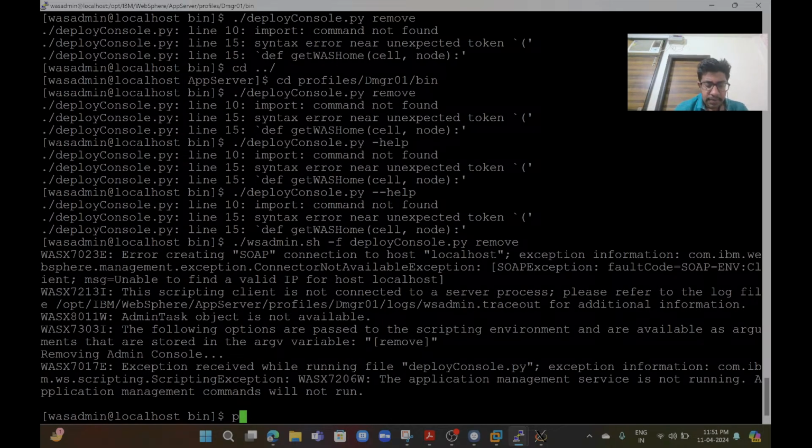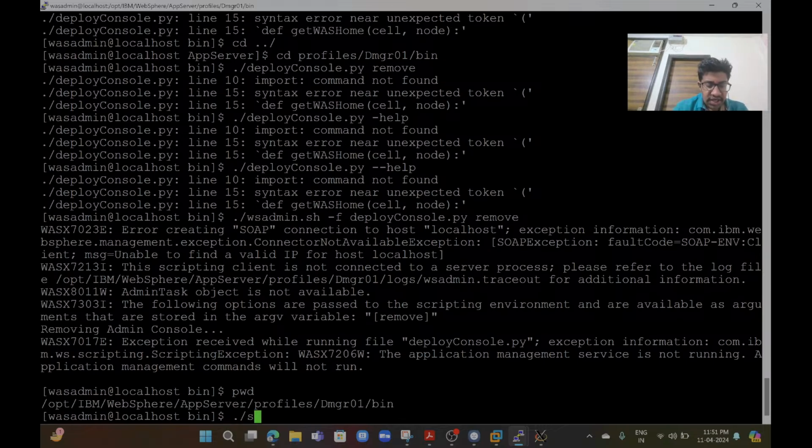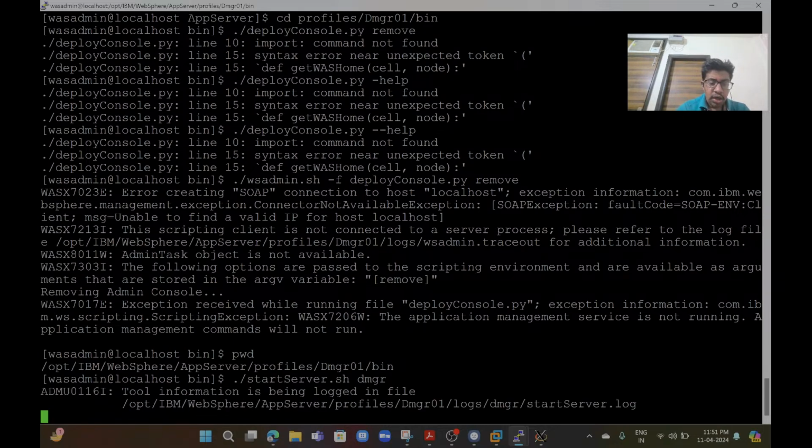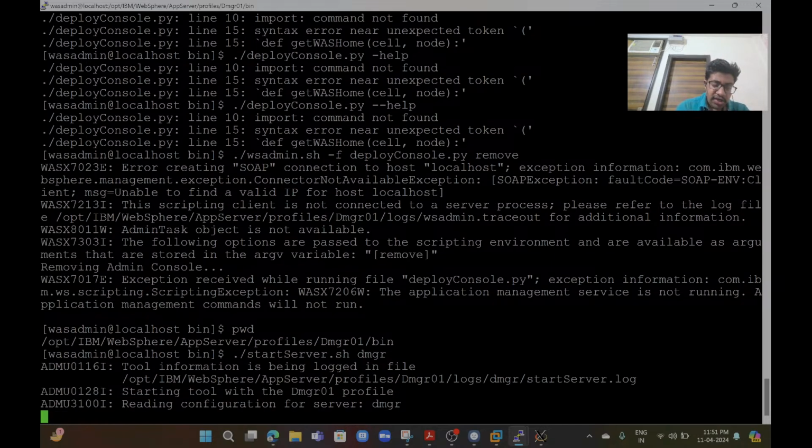Management is not running. pwd, dot slash start server dot sh dmgr. We can remove and we can install the package. We can reinstall the console by using wsadmin.sh space deploy console.py Python script.